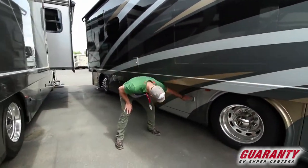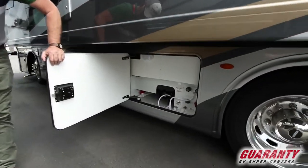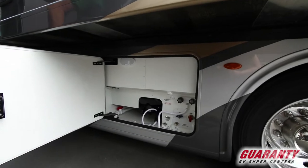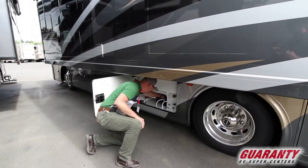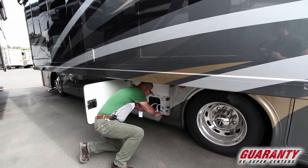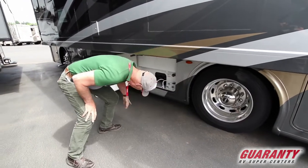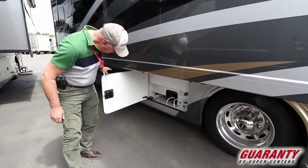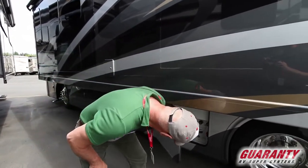Going past the full wall slide to the service center — and you know when you look at these and think they're pointed the wrong way, you can point them where you'd like. As a customer you can point it at 45 degrees, 90 degrees, or straight down. This comes with the Anderson valve, so you can fill your tank without removing your water hose from the city water fill.